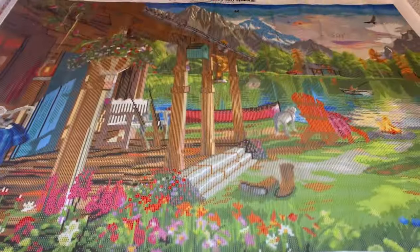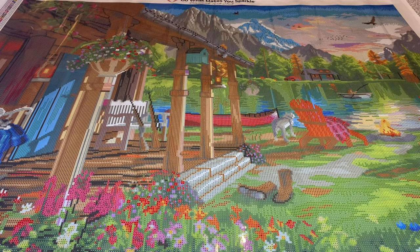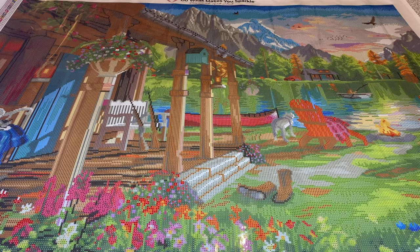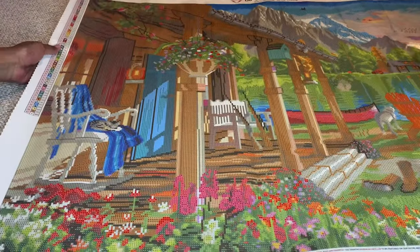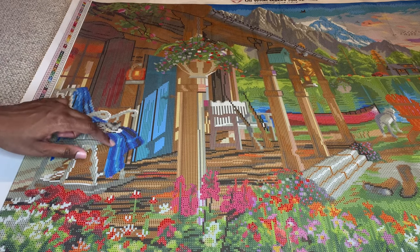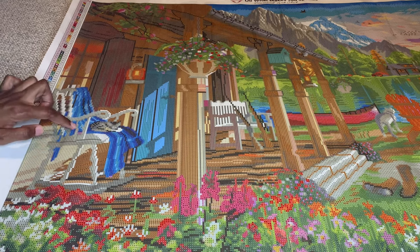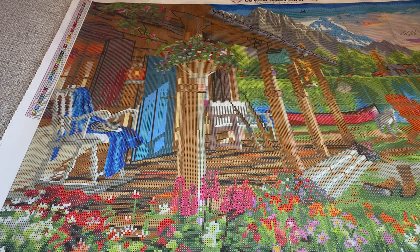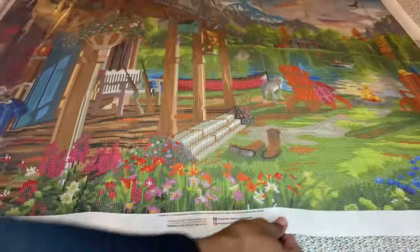We'll move it over. I think I pointed right here to the boat, but it's right there. None on the door. On this cover here, the dark blue is that AB. Beautiful. Right there, here, here. Since Diamond Art Club does provide 20% more of each color diamond, you can definitely add more if you would like. But that looks about it, y'all.